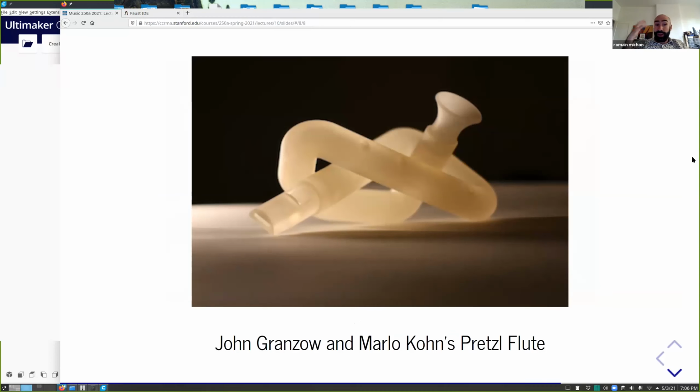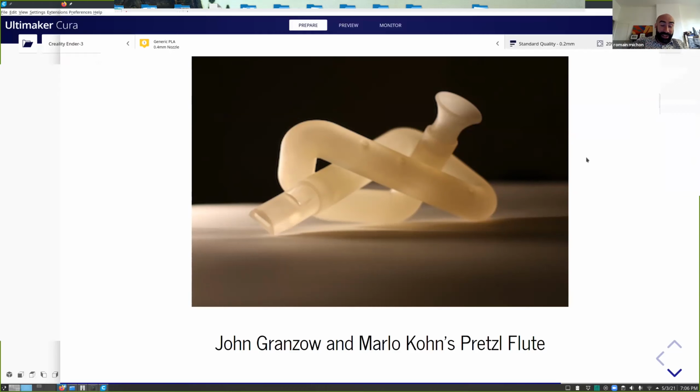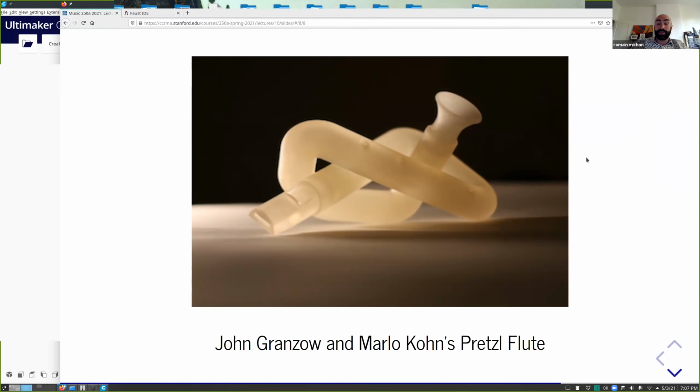Okay, here is a weirder example, and because it's weird, it was made by our own John Granzo. I'm going to talk more about John Granzo later, but we already talked about him during this class. He was a PhD student at CCRMA a while ago, and also a very good friend of mine. He used 3D printers extensively throughout his PhD to create musical instruments.